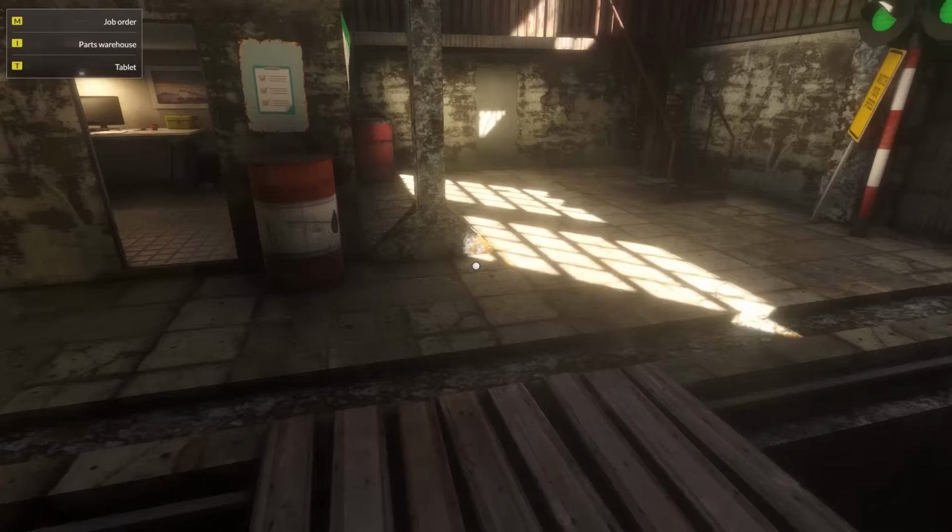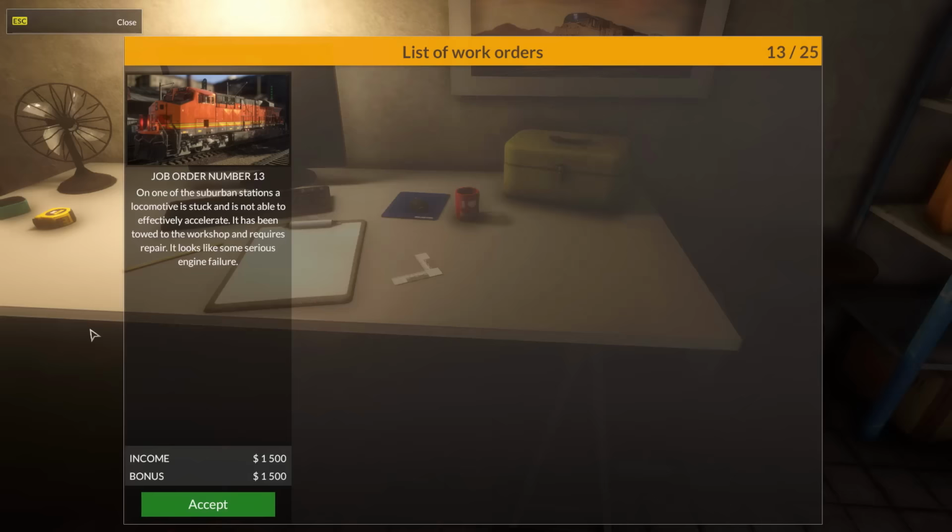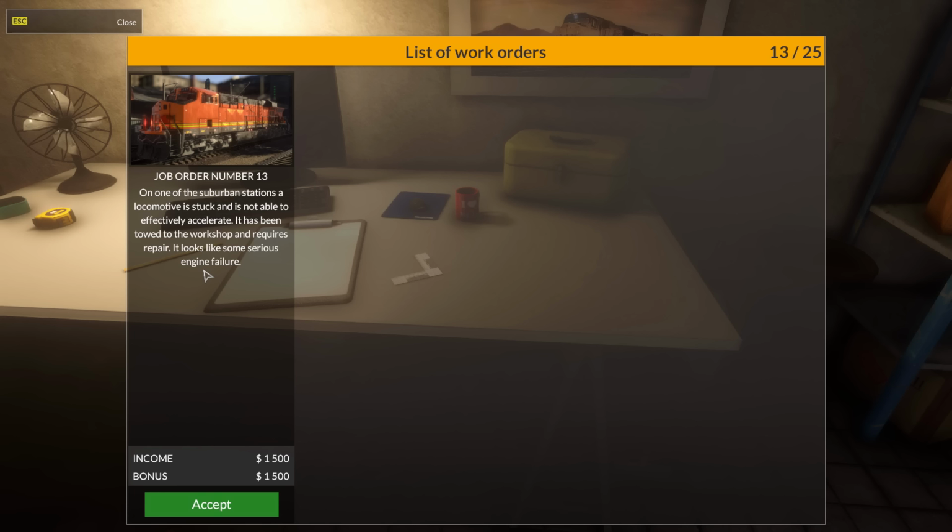I think that was all of our current jobs, wasn't it? That means we're going to get a new segment of jobs. Oh, we only get one new job. On one of the suburban stations, a locomotive is stuck and is not able to effectively accelerate. It has been towed to the workshop and requires repair.